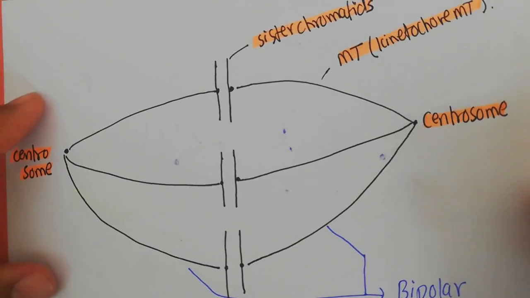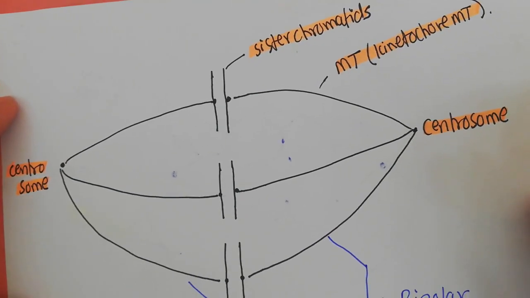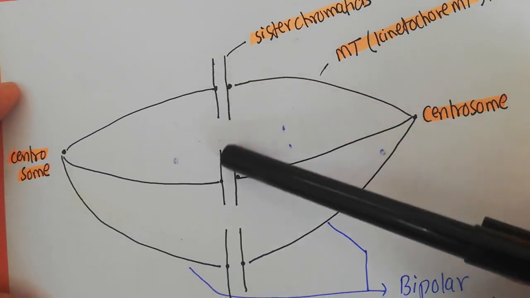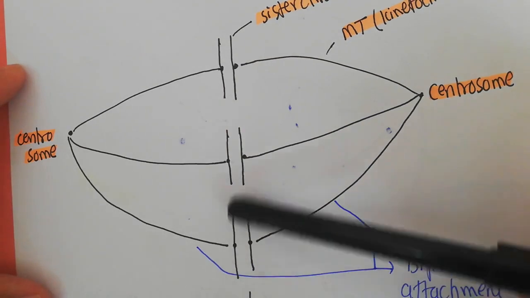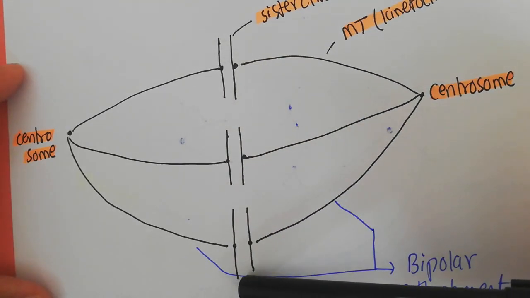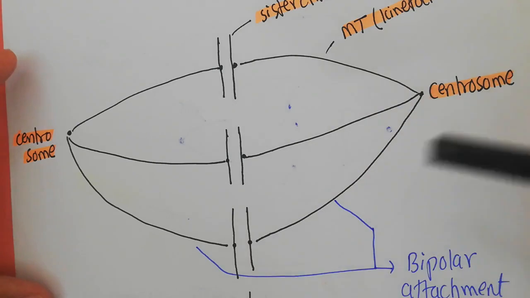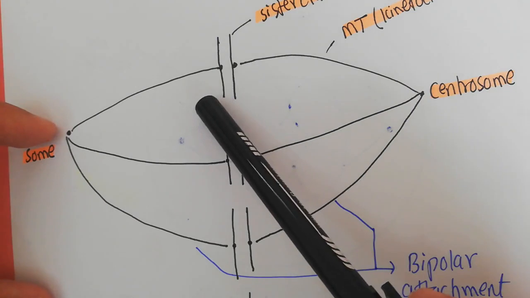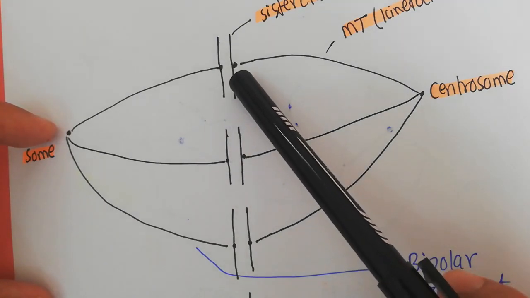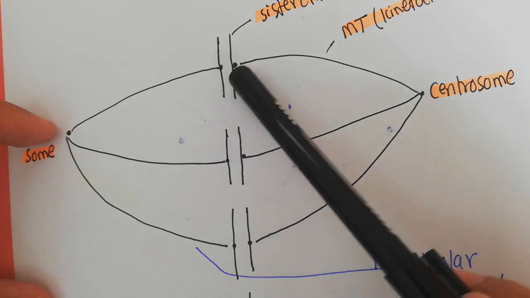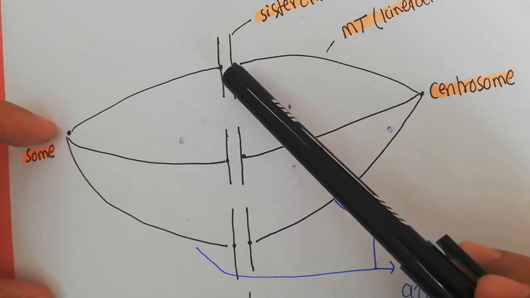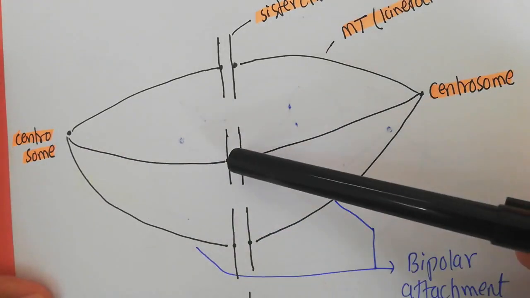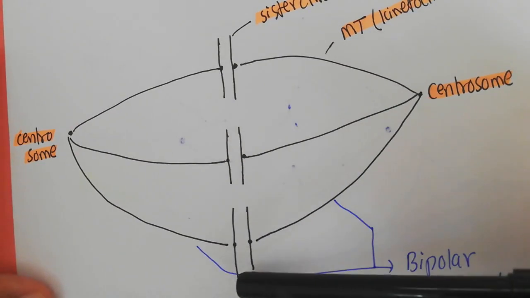Once you have attached the kinetochore microtubules to all of the sister chromatids, you see a pattern like this, that all of these pairs of the sister chromatids are attached to the kinetochore microtubules from both of the centrosomes. By that I mean that if this is a single pair of the sister chromatids, this member of the pair is interacting with the kinetochore microtubule from this centrosome, and this member of the pair is interacting with the kinetochore microtubule from this centrosome. So this will be true for all of the pairs of the sister chromatids.